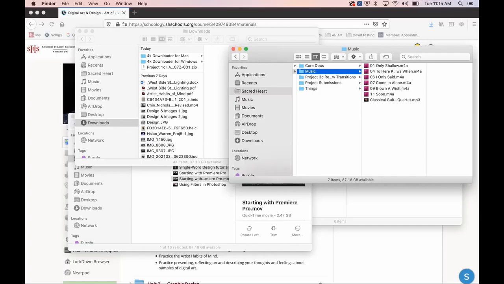Before you import anything into Premiere, it's important to pre-organize those things before they go into Premiere. Now, there are technical reasons for that, but they're not going to make so much sense without you having some experience. So please just remember, pre-organize before you bring things into Premiere.